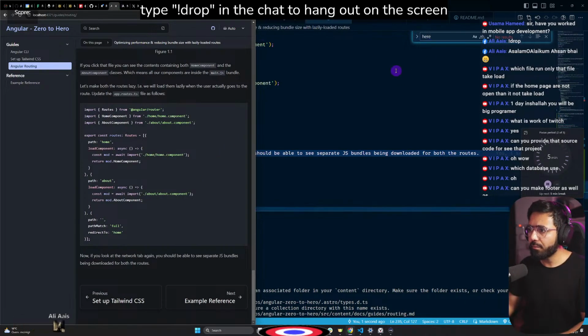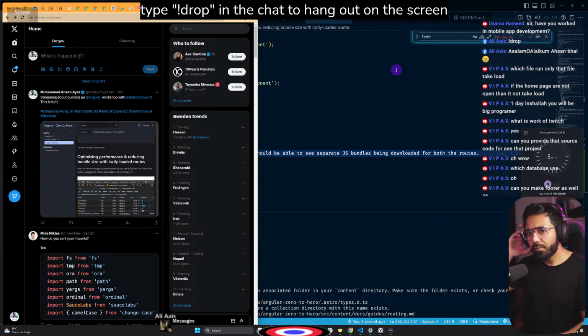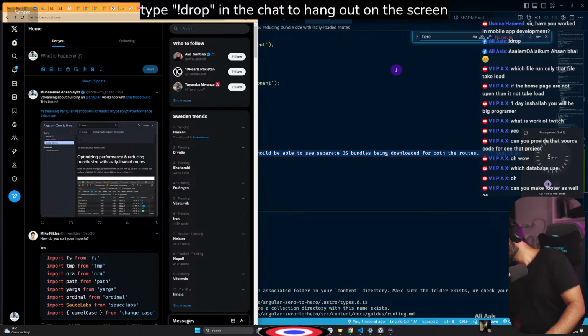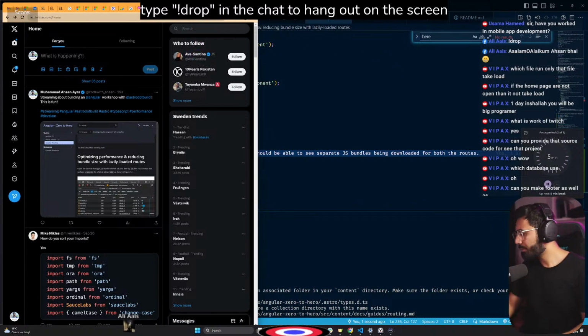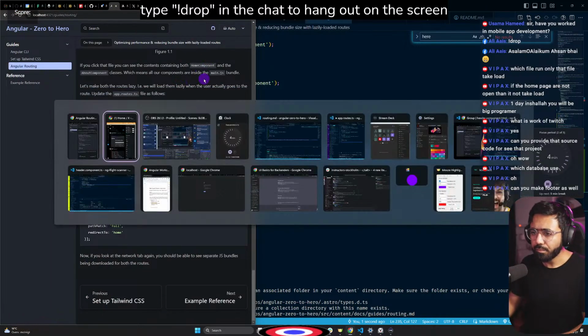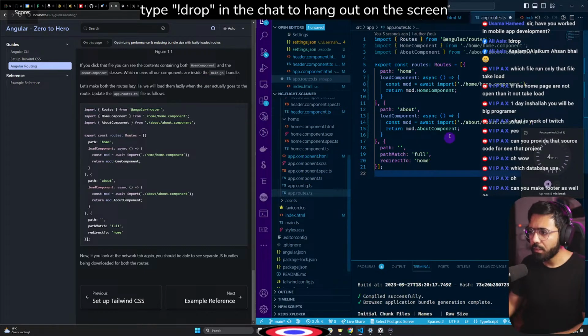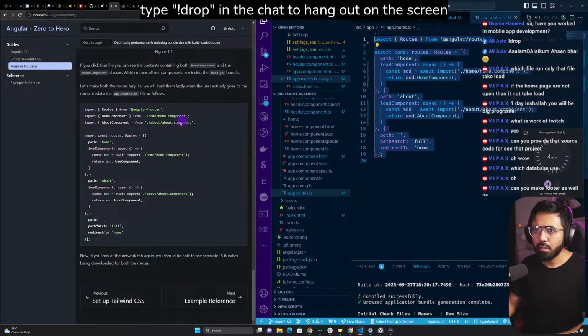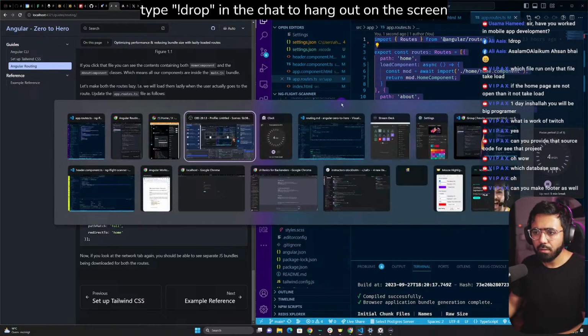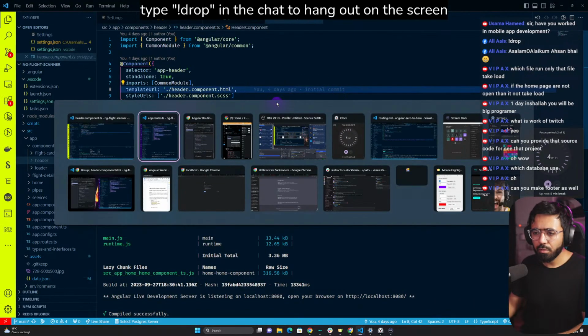So now we can say if we have completely done all right. So where are you? Yes. So if we try to do this, then we can remove this, and then we can say something like that's the header component.